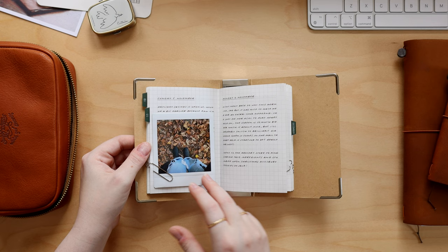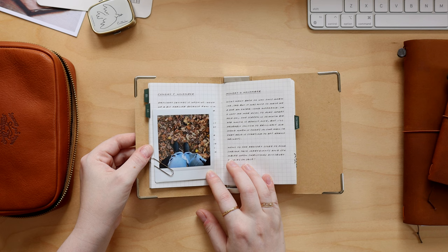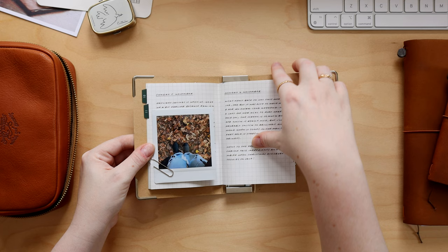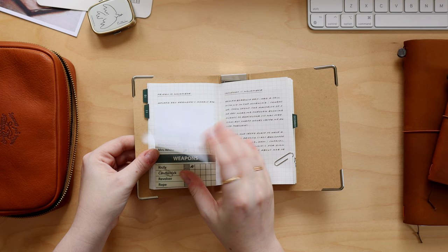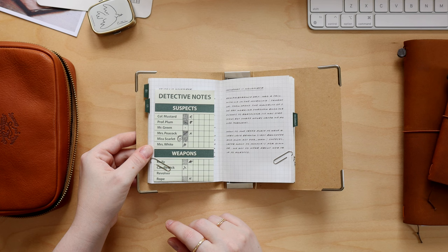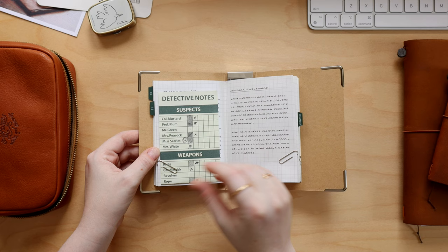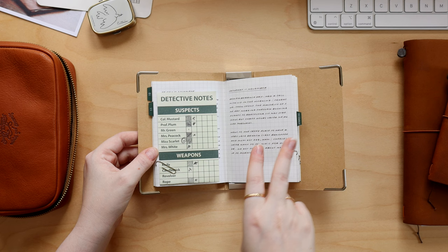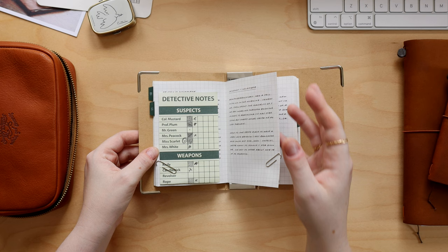This is one of the square photos. I got the square Instax recently and I love it so much. This is a photo of fall leaves when I went on a hike with my friend — now it's winter so there are no leaves, but, you know, memories. I played Clue with a few people and it was surprisingly harder than I remember, because I think as a kid I cheated and didn't play correctly. I just kept the little leaflet that I filled out and put it in my journal. The main things I try to collect include photos and receipts, and also business cards or leaflets if I get them.